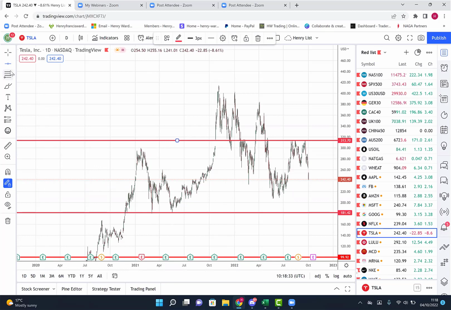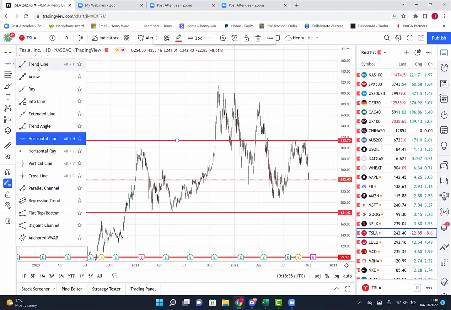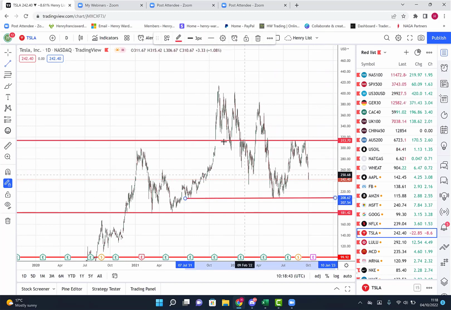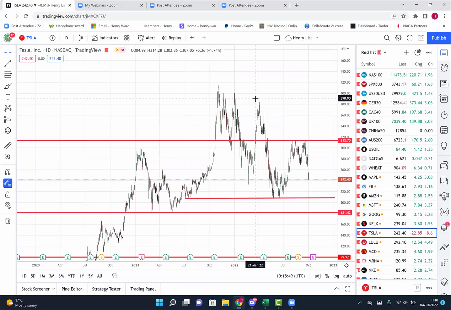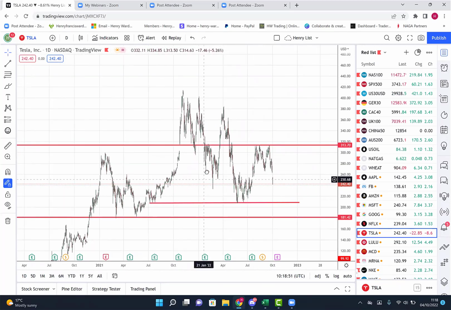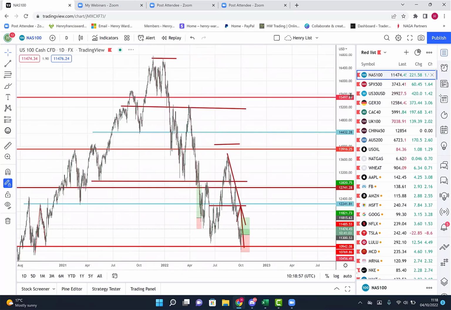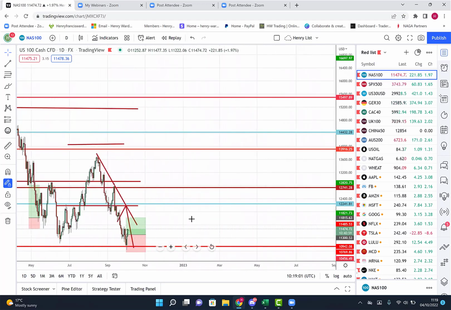And there's a soft level. I'm not putting in a horizontal for that soft level. Okay, so let's see if it comes back down to there. So we can see the majority of them are at levels where they're potentially bouncing. So that's why the likes of the Nasdaq has already had a little bit of a movement to the upside.